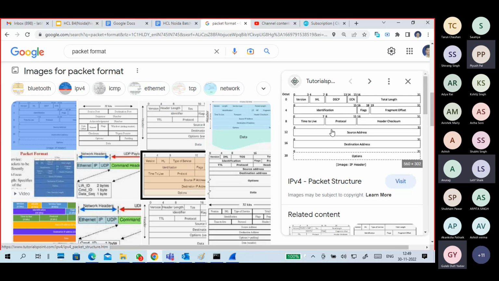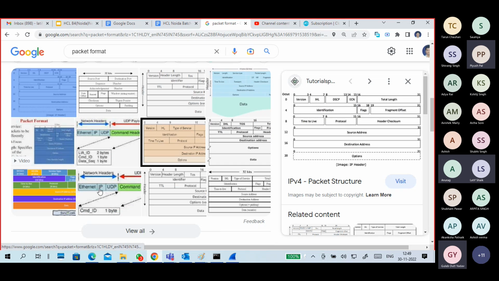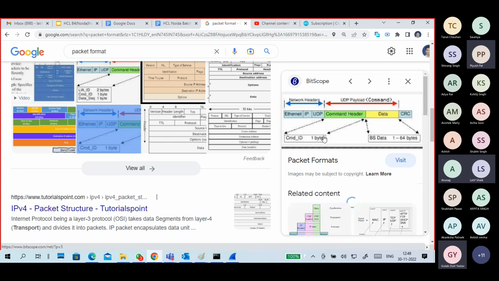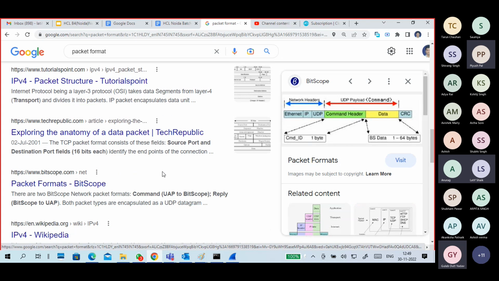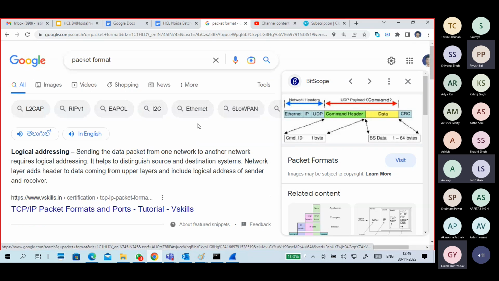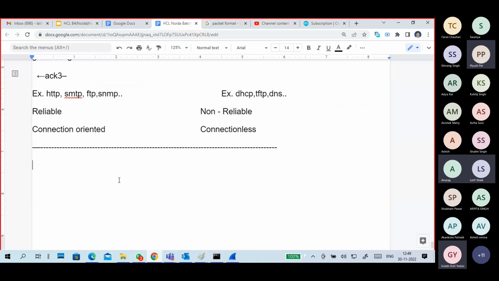IP address formats are there. So different information: source IP address, destination IP addresses, headers, checksum, protocols, time to live, total length of the packet, flags, fragment offsets, identifications, and other kinds of stuff are also there. So TCP, UDP, common address. If we discuss this much, then you will get mad also.